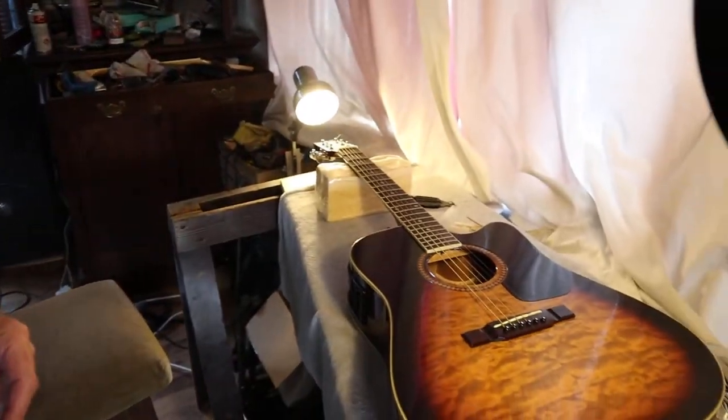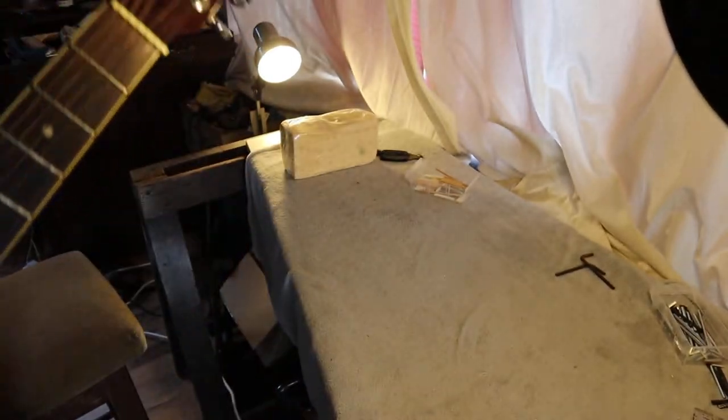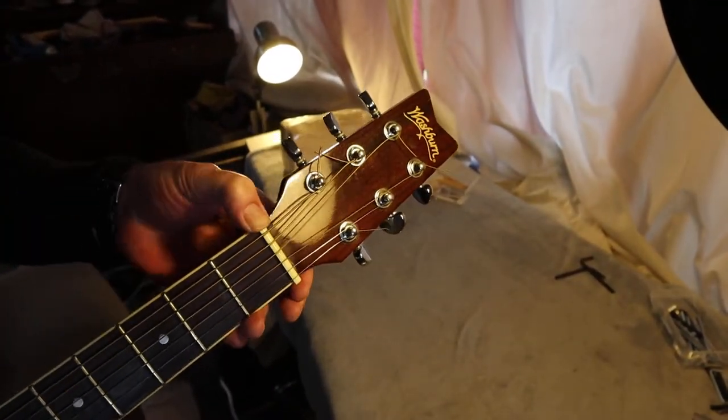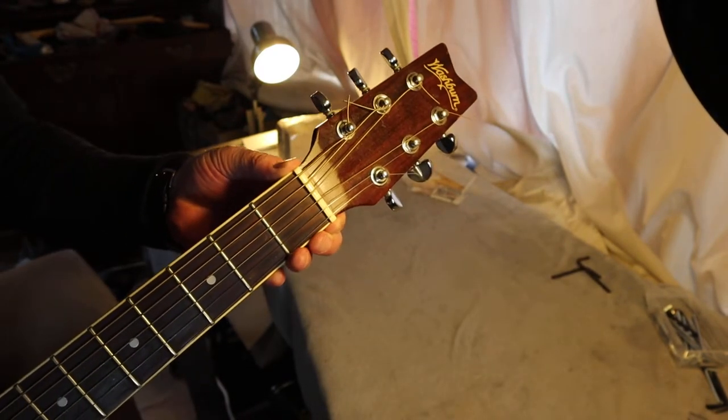So, this isn't one that's off the guitar, but I'm going to now remove some material from there because I just want to drop it, not very much. So, let's do that. Right, I will show you this as soon as I slacken the strings. As you can see, the nut just popped itself straight out of place. I will show you what to do with that.